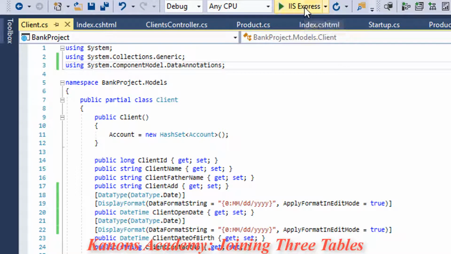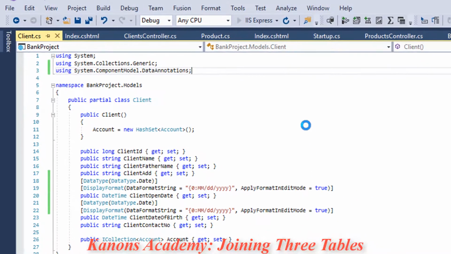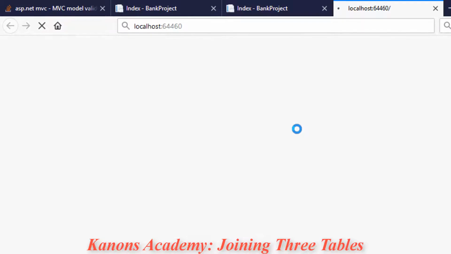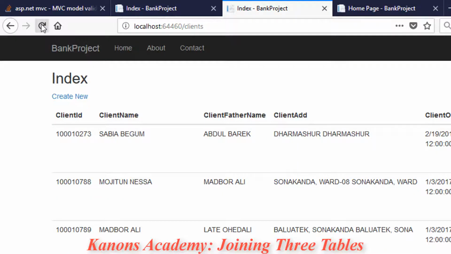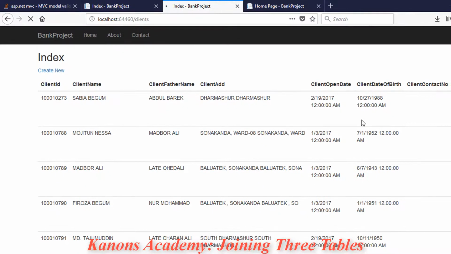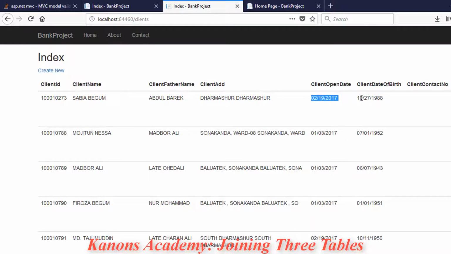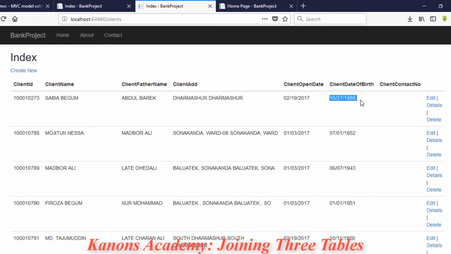Now run this again. This data annotation is for when we want to show the date only, not date and time. Then we have to use the data annotation so that we can view the date only. Here we have the date only.